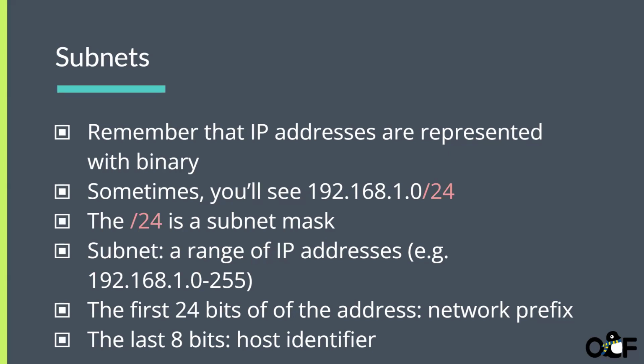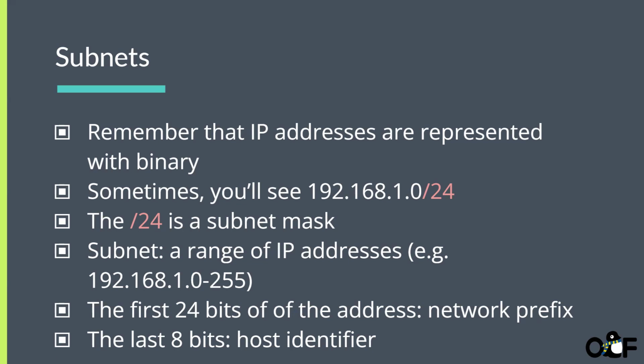So for example, we have /24 here, and that would mean that the first 24 bits, the first 3 octets, each one being 8 bits, is this to the left, 192.168.1. And then this range, 0 to 255, the last octet, defines all the different devices on our network. So you would only be able to have, I guess, 256 devices on your local network, and then you'd have to have a wider network.